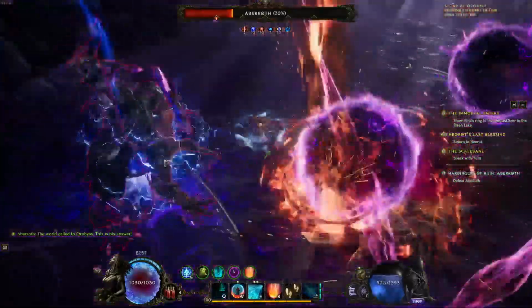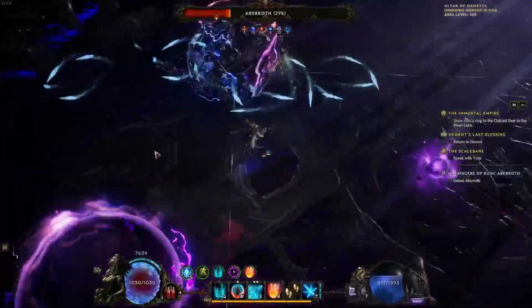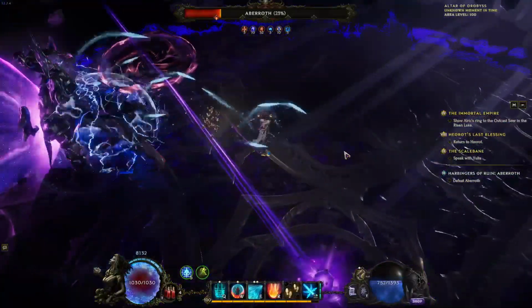Here we're getting towards the end of the fight. This part is quite difficult. The arena gets very small. At this point, if you have triggered a lot of the void goo circles on the ground, it gets pretty difficult to avoid them all.